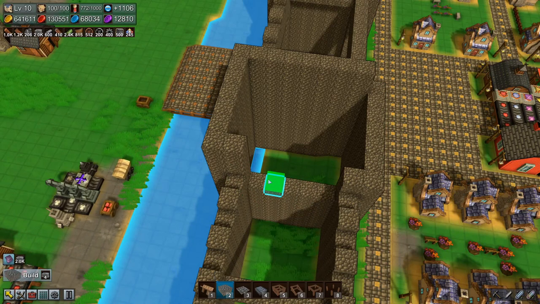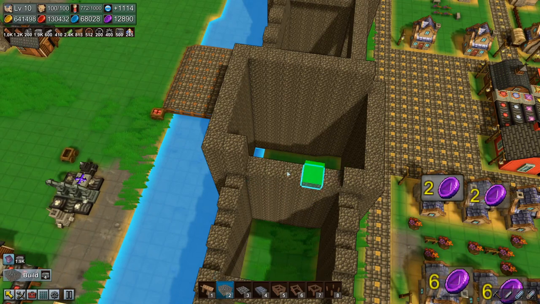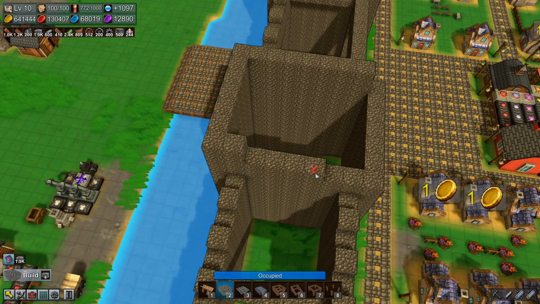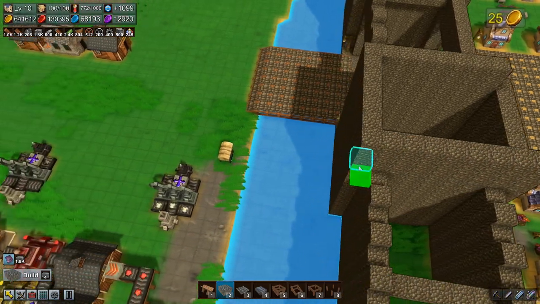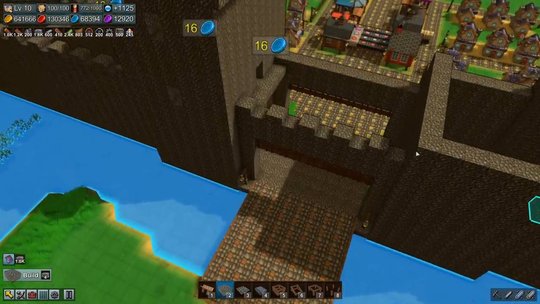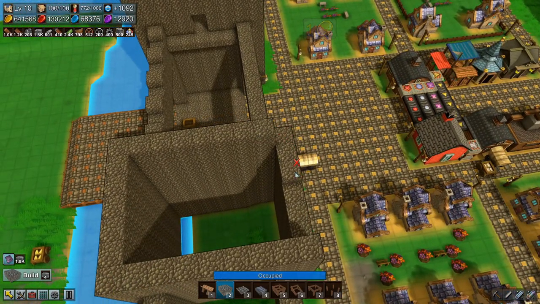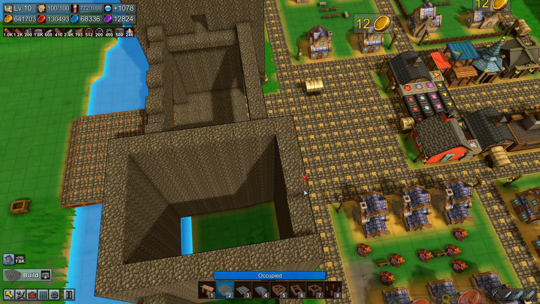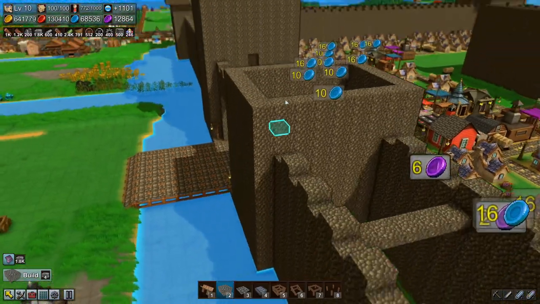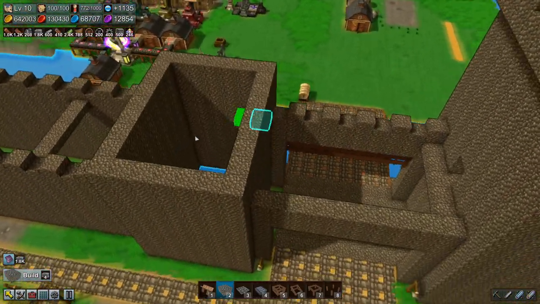Now, I have a question about portcullises, because I've made double here, so we have one outer, one inner. Is that normal, or is there normally only one on the outside? I have no freaking clue, so if anyone knows, I would love to know.